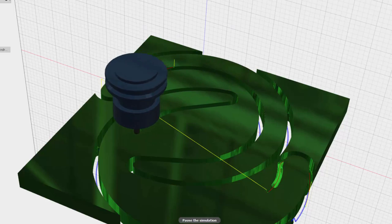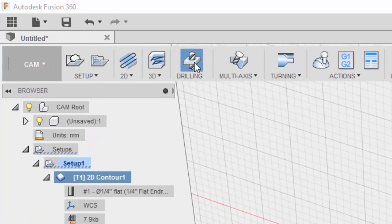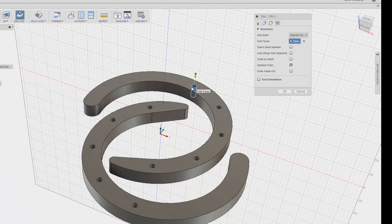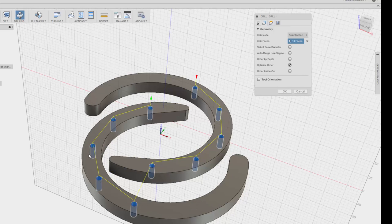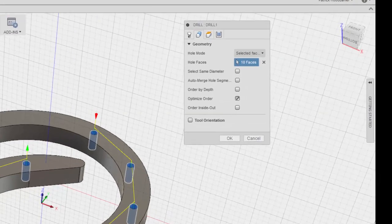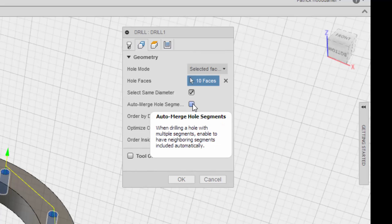Okay, so now I need to do the holes. Let's close this. Let's do some drilling. Drill. That one, that one, that one. I want these to be done first, though. So I think I need to change the order here, I'm guessing. Let's see, selected hole faces, 10 faces. Sure, auto merge hole segments. When drilling a hole with multiple segments, enable to have neighboring segments included automatically. I have no idea what that means.